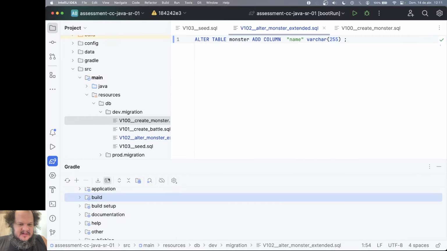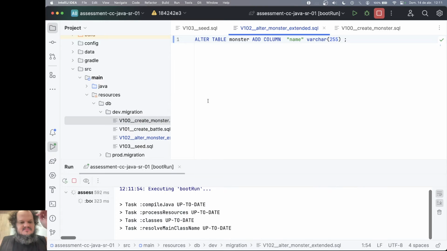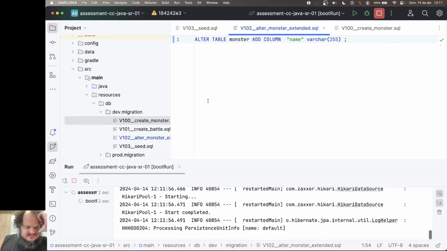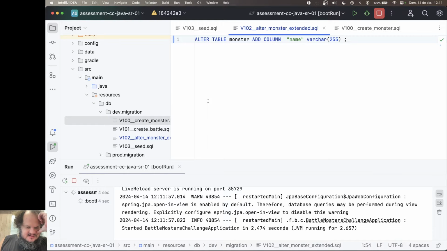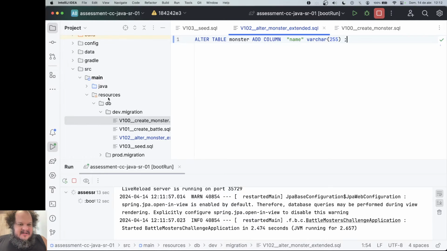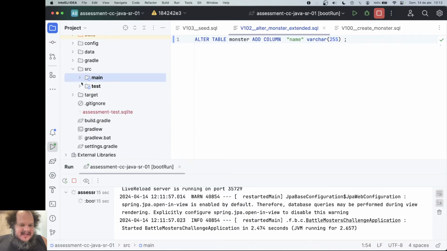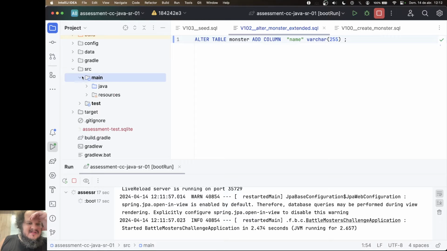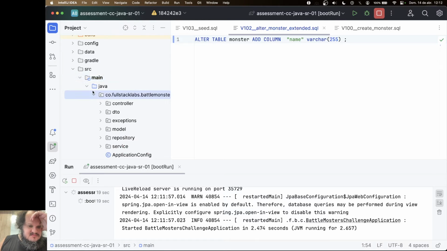So let's go again, bootRun. Let's see if it works now, or if there is something else I need to do. It seems to be running. Now let's try to check it using Postman.